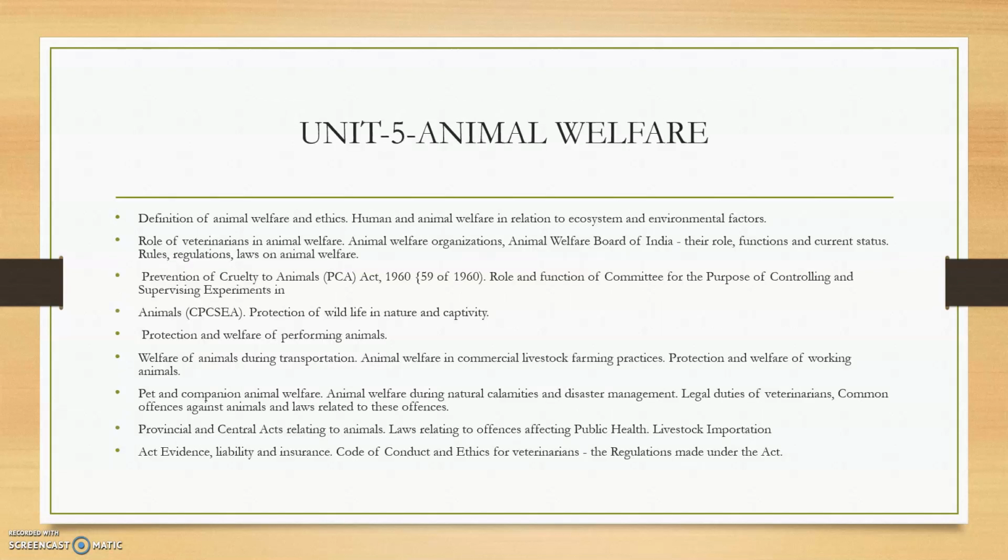So Unit 5 is animal welfare. This is actually a statistical and economical topic which deals with the protection of animals. And you'll be dealing with the Animal Welfare Board of India, their role, their functions, Prevention of Cruelty to Animals Act, protection of wildlife in nature, animal welfare during natural calamities, code and conduct of ethics of veterinarians, etc.